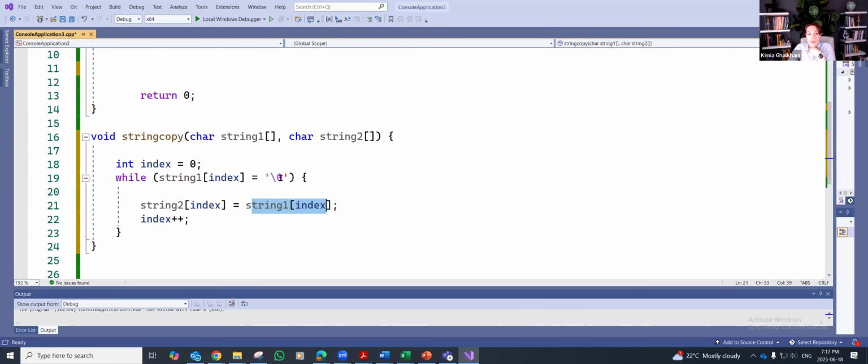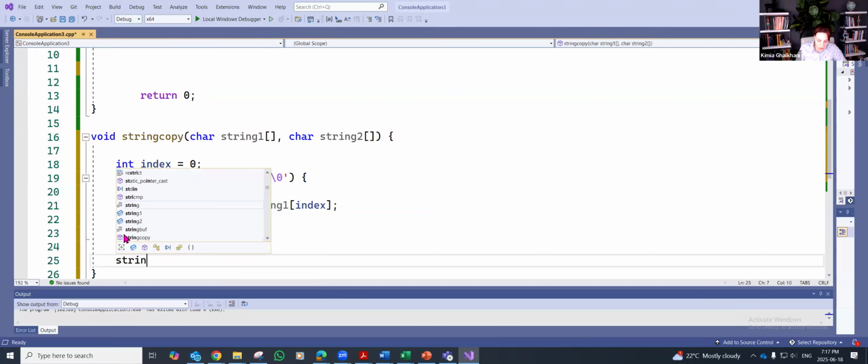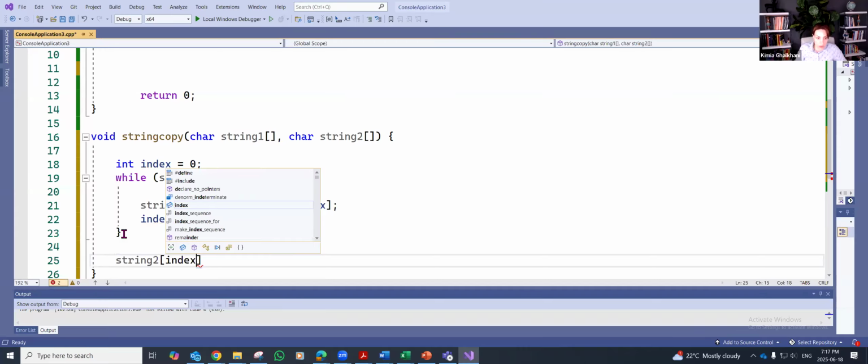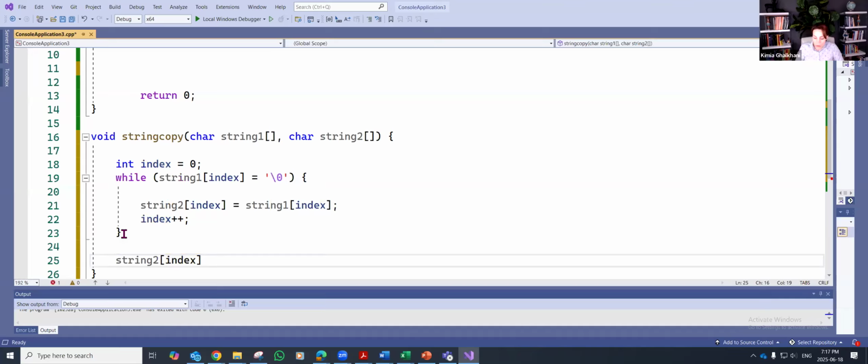Now, how do I place a null in string 2? I simply should say, right after this one, I'm going to get out of here. I can simply say now take string 2, right? Again, consider your variable or loop counter index. Assign it to null. Assign it the same like in here. Assign it to null. Exactly the same thing. And close it up with a semicolon. You got the point?